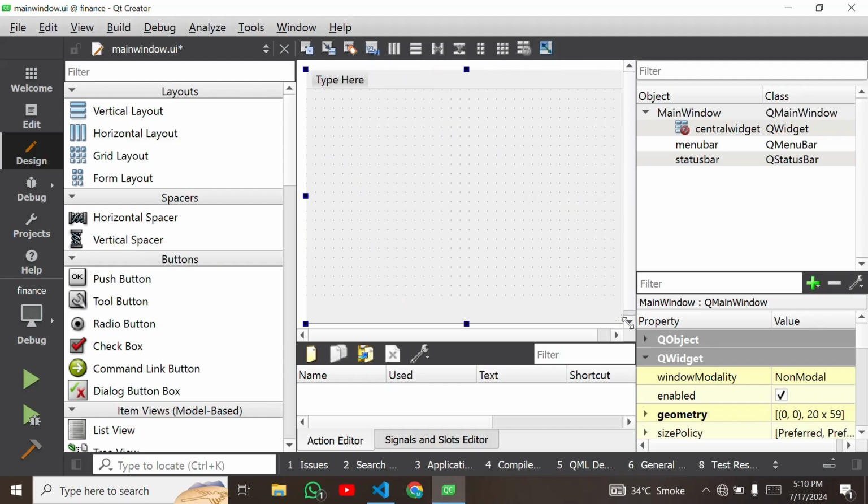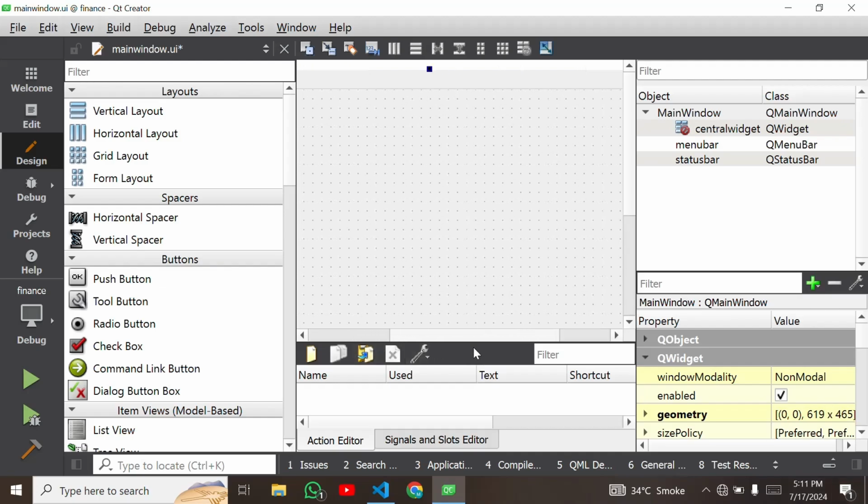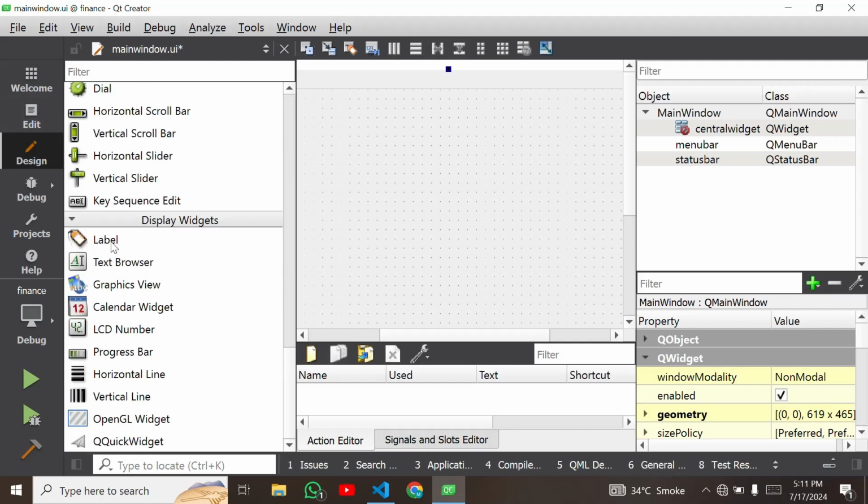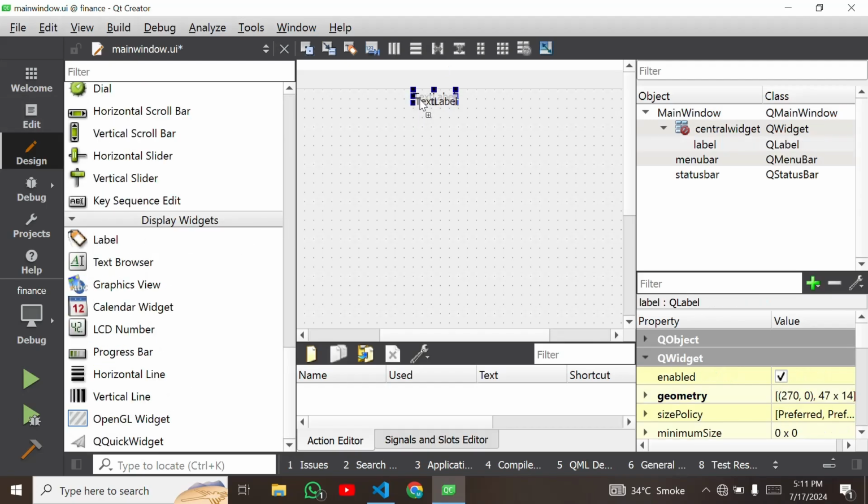So now this is the width and height of our UI. So I will increase it more and more, and I will set it right here. Okay. So I will set it in the center, and here it is on the top. So first I have to add a label for the title. So here this is our first label. I will increase the size and I will change the text value. Okay. So this is our finance management system. So this is our title.